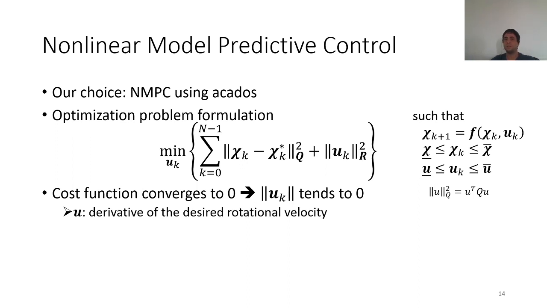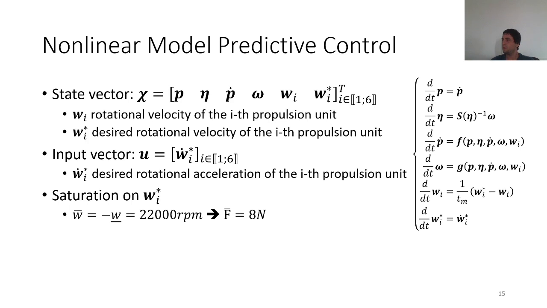With the computed torque controller, the input we are using is the force generated by propellers or equivalently the rotational speed of the propellers. However, if we were, for example, in steady state, this force is never zero except at the equilibrium point. So that's why we decided, in the model predictive controller case, to use the derivative of the desired rotational velocity. So then the desired rotational velocity becomes an element of the state vector.